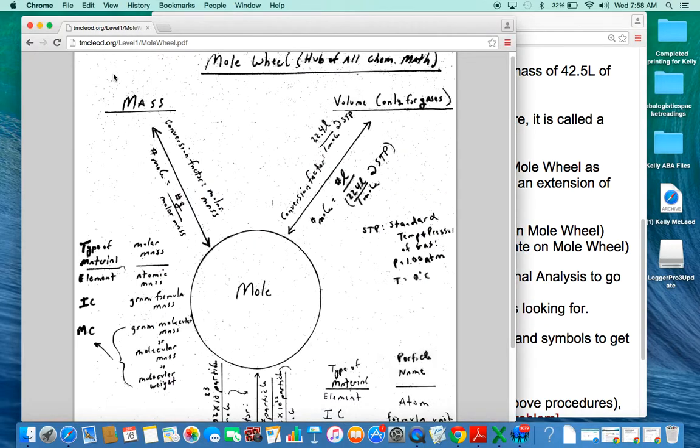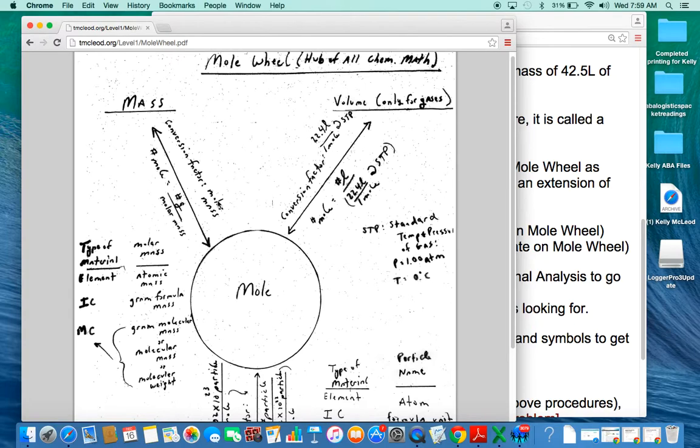And how to get there is kind of the new thing, because before with one steps you only used one equation, one conversion factor. Now you've got to do two. And what this will always be is you'll go, in this case, from volume to the mole. That's one equation or one conversion factor. But you don't want mole, you want mass. So therefore you're going to go from the moles to the mass. So you're going to use another equation or a new conversion factor. And for this particular one, since you're going to be using mass, you're going to have to figure out the molar mass of the substance. So that will be part of your calculations.